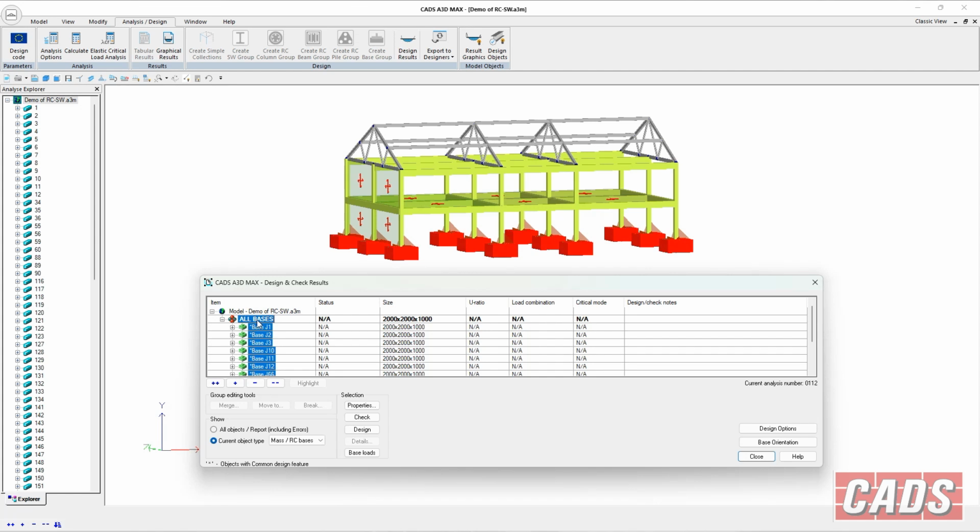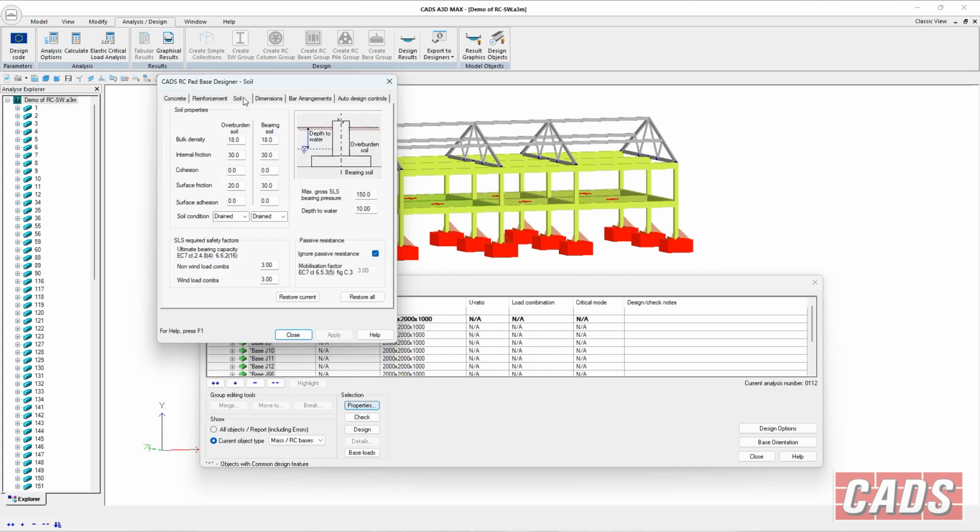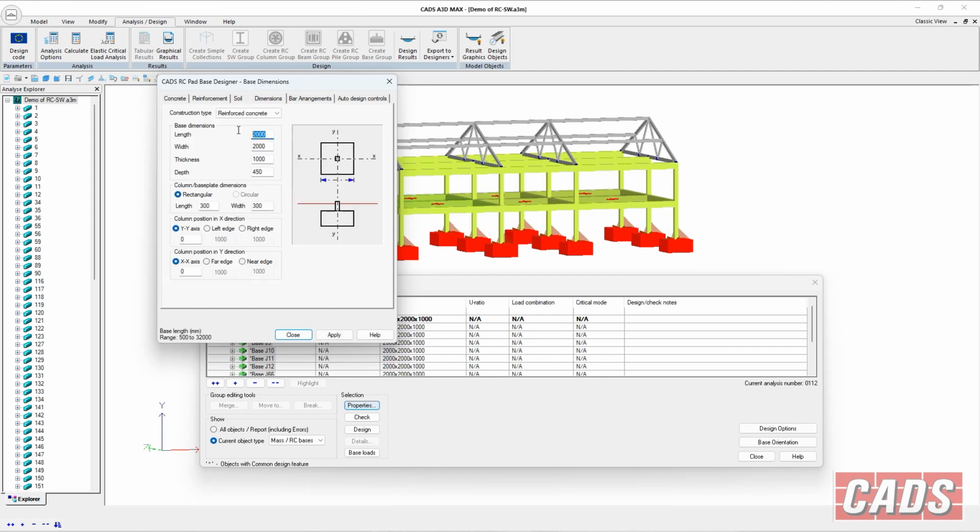So if we pick the whole set, we can go in now and have a look at some default data, some auto design data, just like we did in the standalone program. There's the grade of concrete and covers and so on, reinforcement types, soils, bearing pressure that we put in, whether it's drained and undrained, and some dimensions. Now I remember the base just now was 1600 square, and that seemed to work. 600 deep, 750 below ground, and then we've got a column coming in as we had before.